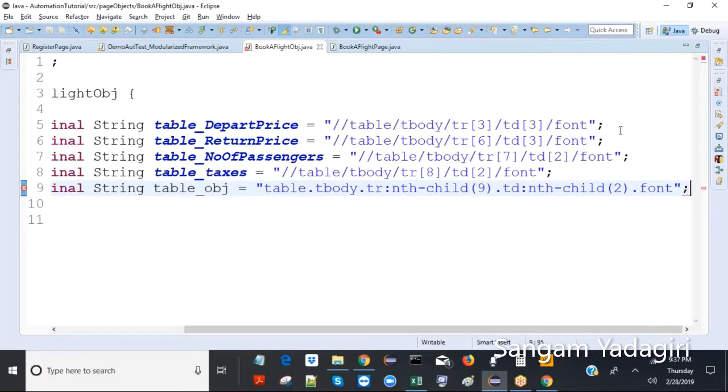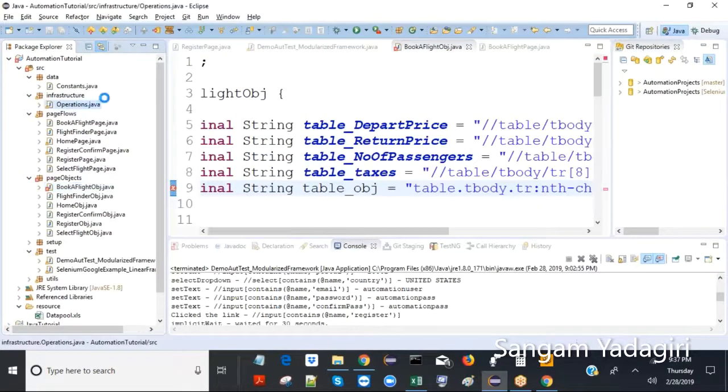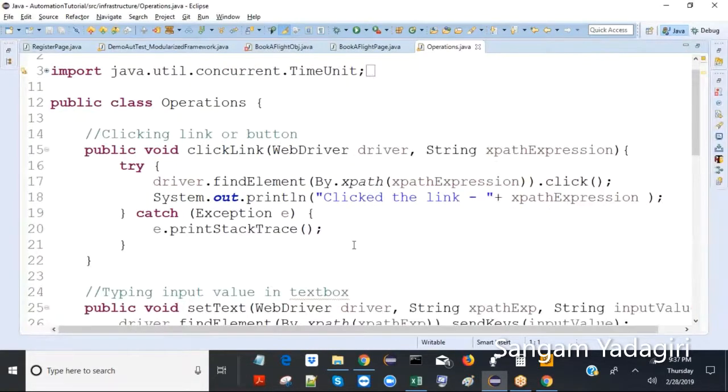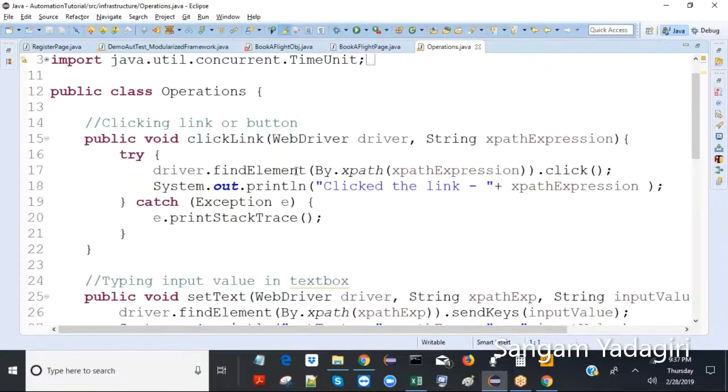Now, how do we use this? So far we have been using, let's go directly to the infrastructure, because that's where we have defined how we are going to click on it. This is a simple example. Let's say that is a link. How do you click a link using XPath? Driver dot find element by XPath and pass the XPath expression.